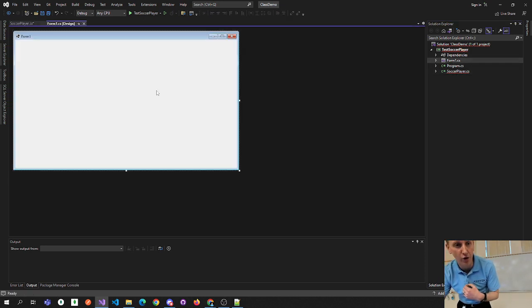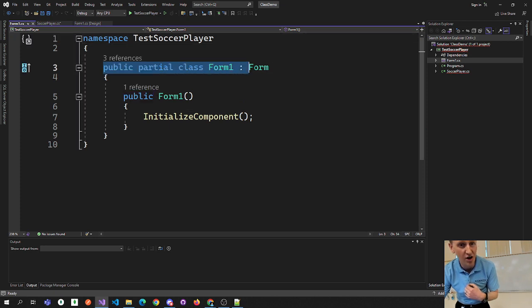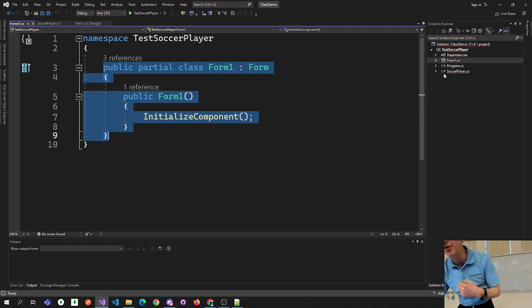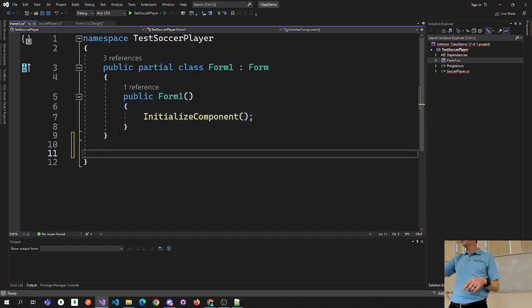Here in the form, if you view code, notice there's already a class. And so what this does is it creates a separate file called soccer player. Now, you could put a class right here, is I think what you're saying. Couldn't you put the class somewhere else? But there's a rule in coding that there's one public class per file.